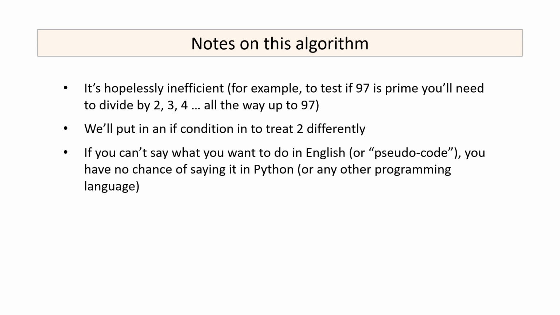Often when we're training people on programming, whatever language it may be in, they try to explain what they're trying to do, and they can't actually say it in English or translate it into pseudocode, which is what I've just shown on screen. If you can't say what you're trying to do in English or in pseudocode, you've got no chance to say it in any programming language. Programming is only half about learning the language, so learning Python is only half about learning Python. The other half is about thinking of an algorithm, a set of steps which you could implement to solve the problem you're trying to solve. And with that inspiring thought, I think it's time to actually write our program in Visual Studio Code.